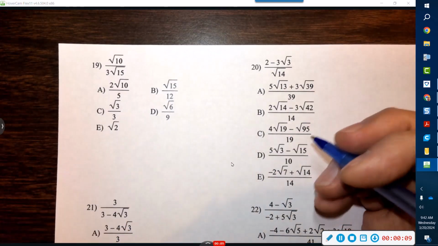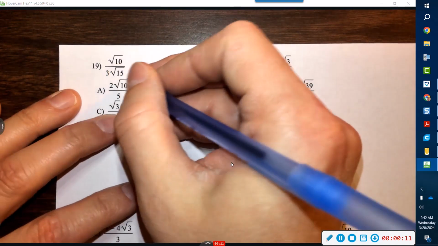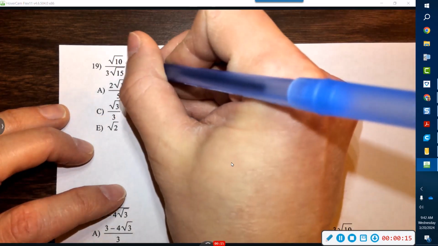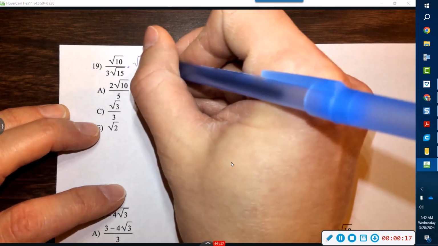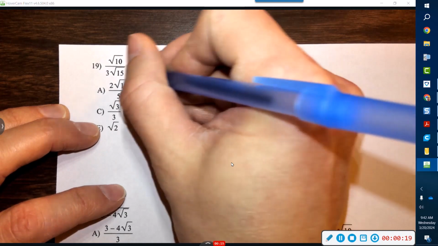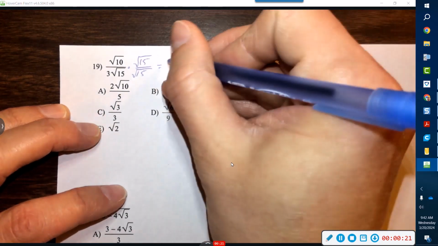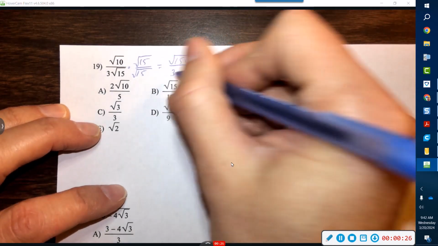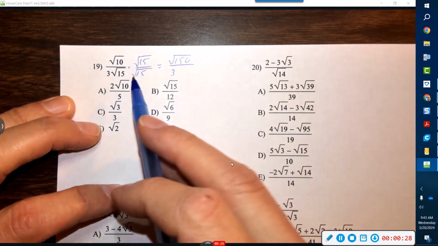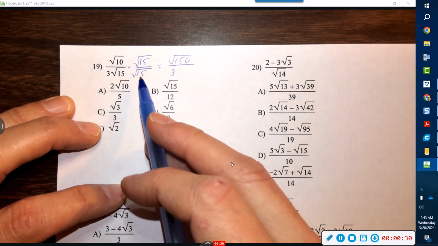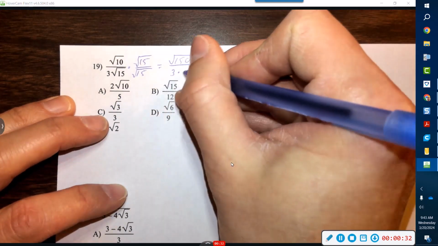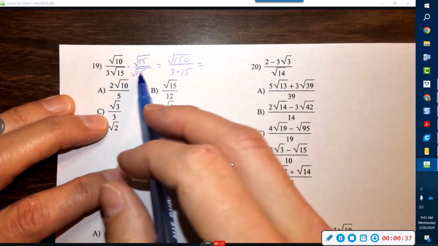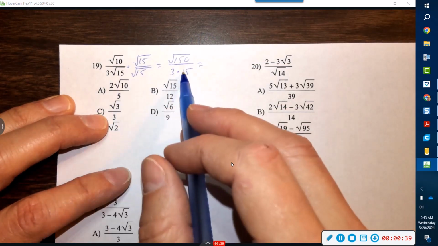All right, so we have a radical in the denominator, and we need to get rid of that. So let's multiply not by 3 radical 15, but just radical 15. That's all you need to do. What that does is it gets rid of the radical, because this is going to be 3 times radical 15 squared. So that effectively undoes the radical, which breaks it free. So you don't actually have to write anything other than what the radicand is here.